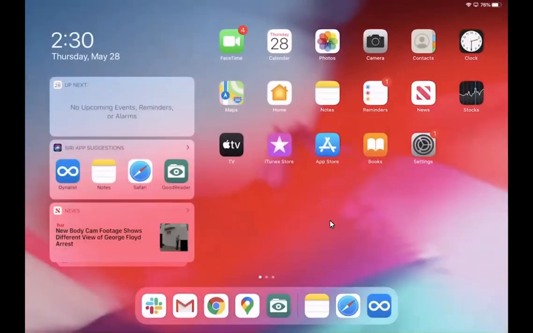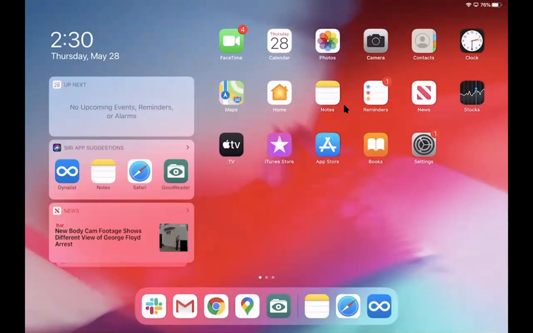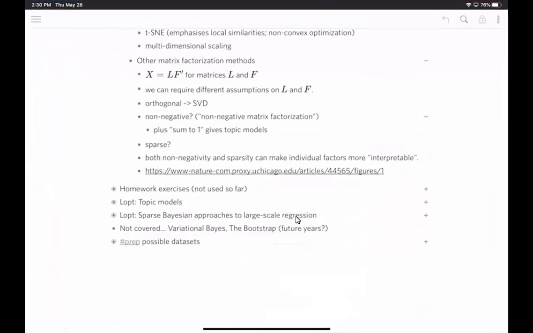I believe that article there, I'll check after, but I believe that one is on the non-negative matrix factorization, and gives you some more pictures that illustrate the idea that sometimes the vectors can be more interpretable with the non-negativity assumption. So it turns out non-negativity is not the only assumption you might get. Another common assumption is you want to get sparsity on these things. So in other words, you're looking for factorizations like this, but with, say, the L's and the F's sparse. And that also can give more interpretable results.